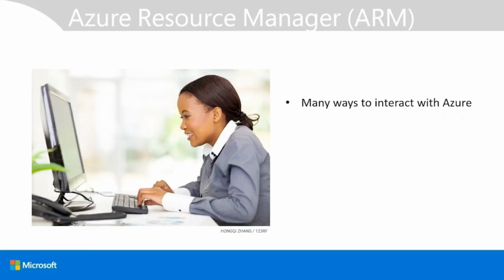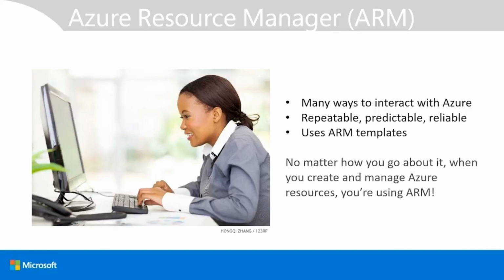these options create and manage resources in a way that's repeatable, predictable, and reliable. In other words, no matter which tool is used, resources need to always be created and managed in exactly the same way. So for that reason, Microsoft created Azure Resource Manager, or ARM. ARM uses templates to deploy Azure resources in a predictable way, and an ARM template is really just a text file that defines Azure resources that ARM needs to create or manage. The bottom line is, no matter how you create or manage your resources, ARM is always going to be doing the work under the hood.